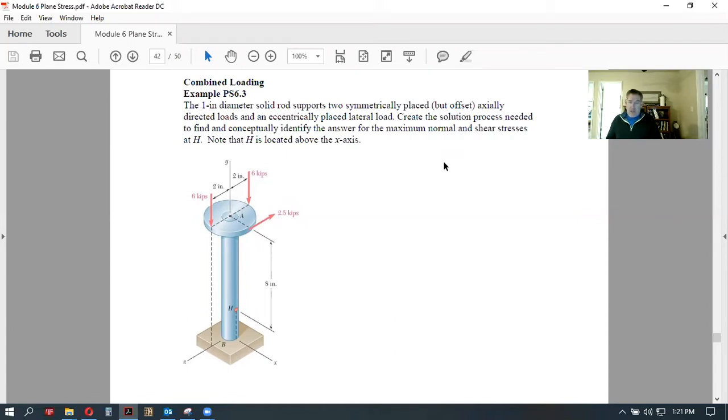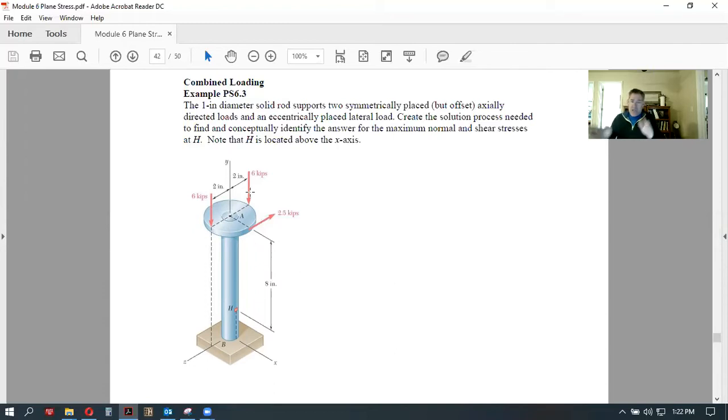We've got a solid rod that has a collar, or a disc, that's attached up at the top, and we have some fairly significant loads that have been applied here. But notice that we've got these two vertically oriented 6-kip loads, so a total of 12 kips acting downwards, but they are symmetrically placed.